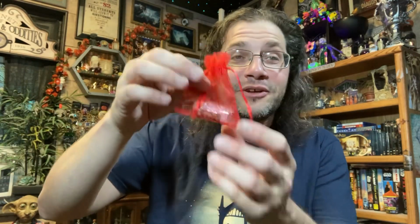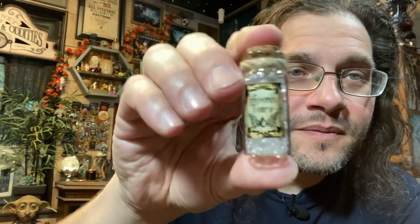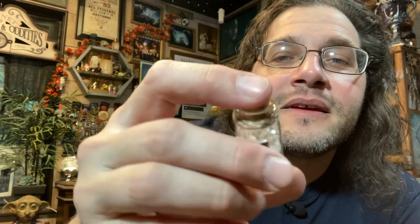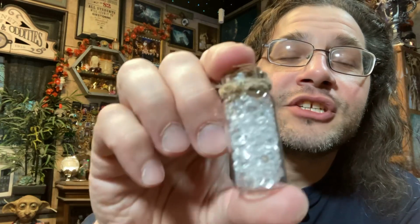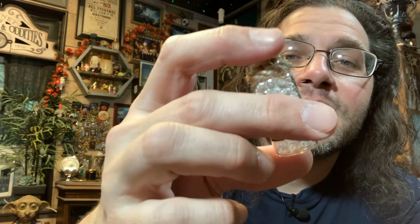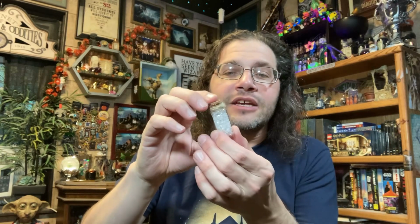And then we have a clear little pouch, or red but see-through pouch, with a vial in it, which says Phoenix Tears. And it appears to be diamond-shaped beads, I suppose. You're not going to see it, it's not going to focus. But yeah, pretty cool. I like it. I like that it's not like the normal potions where you just see a blue liquid or a red liquid or a green liquid. It's nice and bright, and they do kind of shimmer in the light. So that will make its way up there and hopefully stand out.